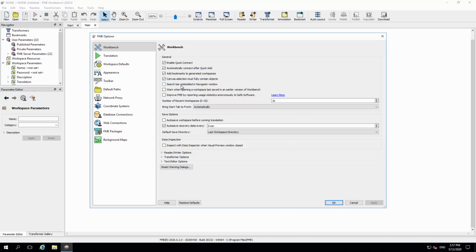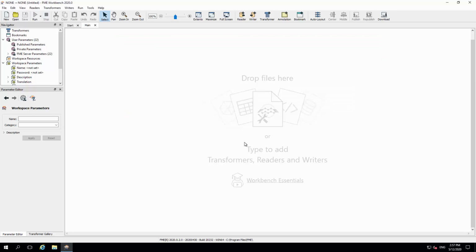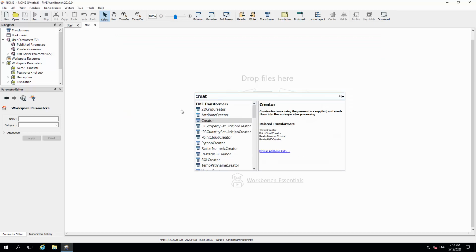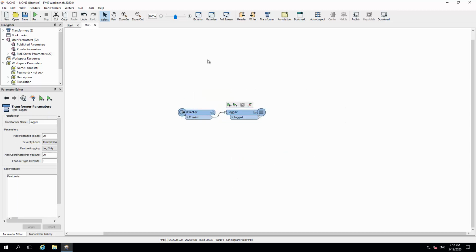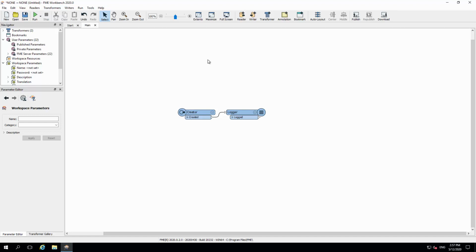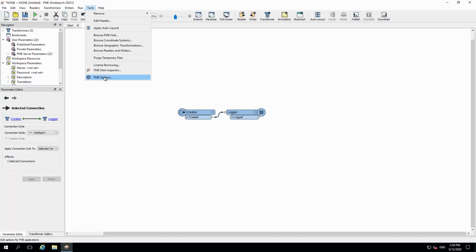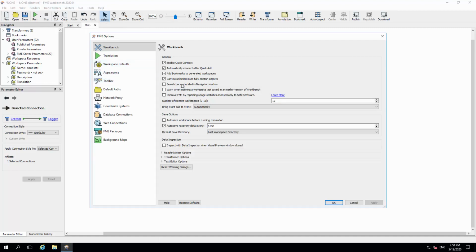The first one on this list I change is this one: canvas selection must fully contain objects. What does that mean? Well, for example, if I have just a couple of transformers like this and I want to select them both, I have to select a box around them. I can't just select a small box that covers part of them. I like doing that, so that's one of the first things I change when I install FME.